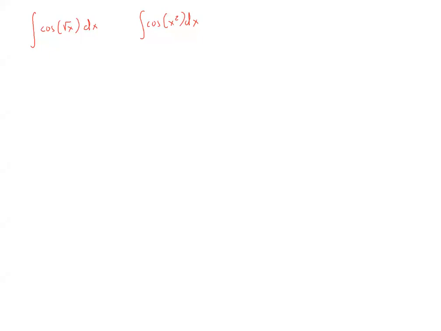So here, most people actually go with cosine of x squared, thinking that x squared is much simpler to handle than square root of x. But no, it turns out that the one that is doable is cosine of square root of x, whereas cosine of x squared is not doable using functions that we have already defined. So let's do it. So how do you do it?